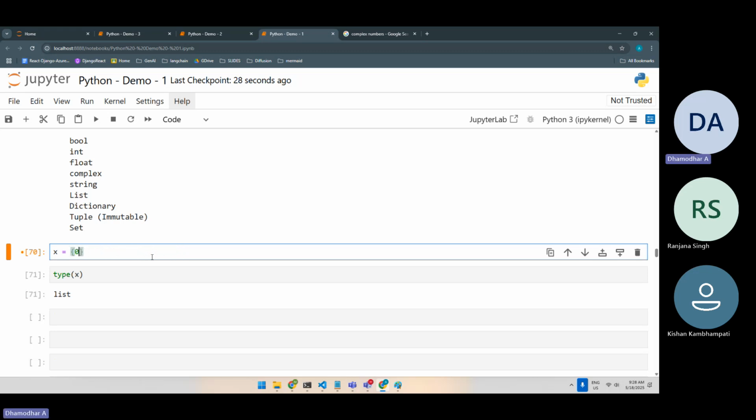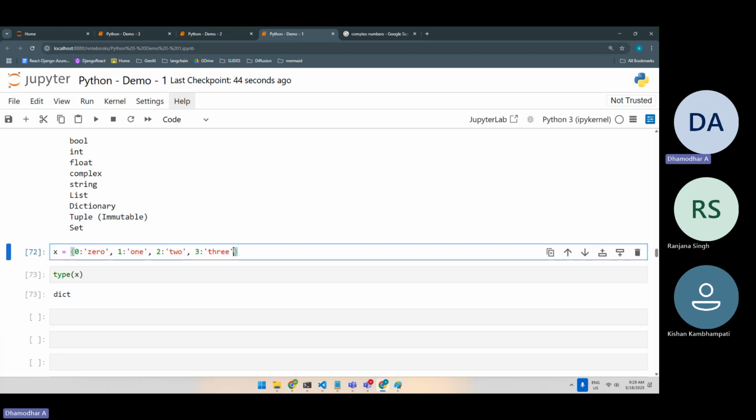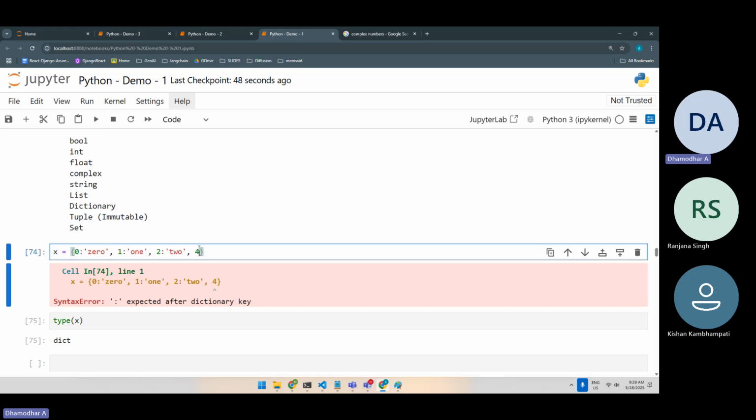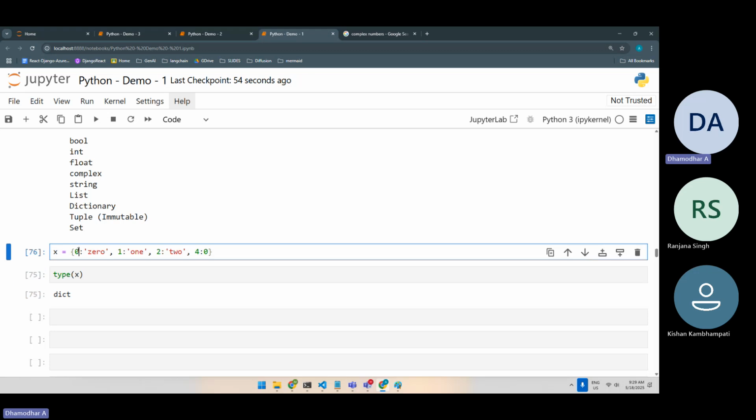For example, 0: 0, 1: 1, 2: 2, 3: 3. Dictionary. Dict stands for dictionary here. It has to be in this form. If you provide something else, it doesn't work that way. It has to be a key-value combination. The key can be anything. It can be even a string.